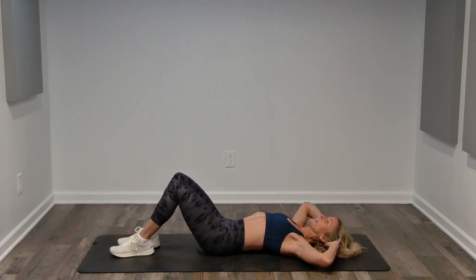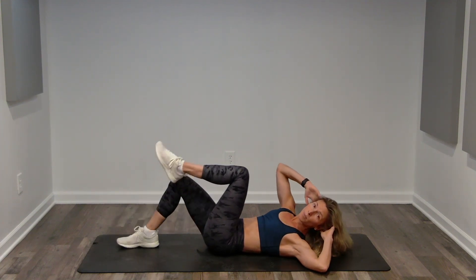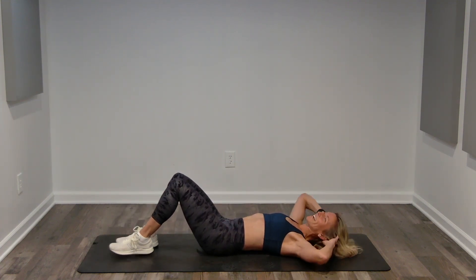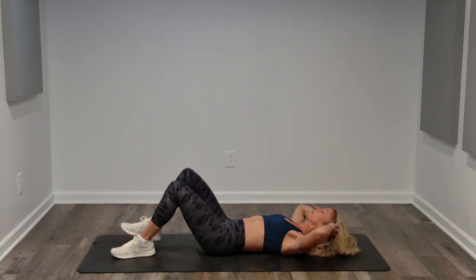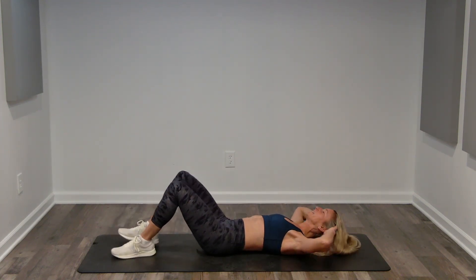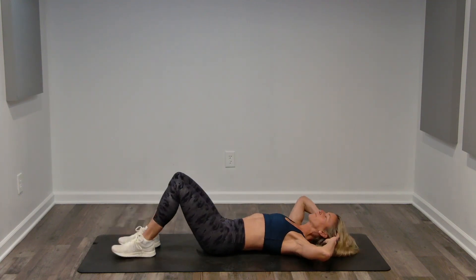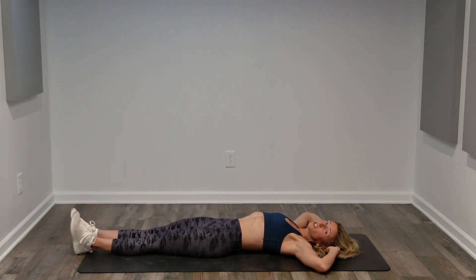Exhale and inhale. Let's do four more, nice and slow, leading with your shoulder. You don't want to be pulling with your elbow — contracting the core to make these movements happen. Two counts up, two counts hover. Super slow, controlling the movement. Single tempo, alternating sides. Strong and stable, not wobbling back and forth, not using momentum. If the speed feels too fast, go at your own pace. Contract, control. Lift and lower. And one.